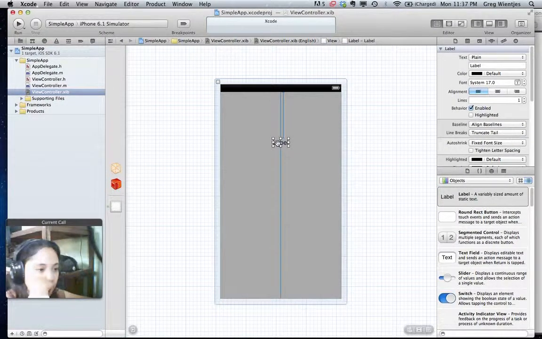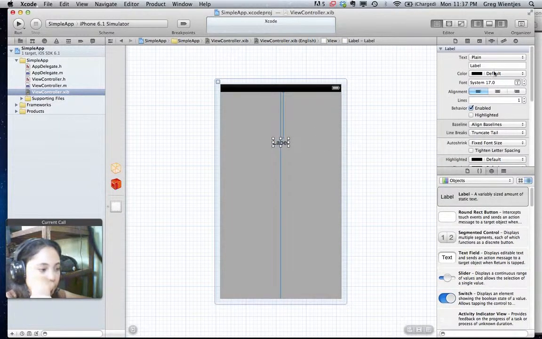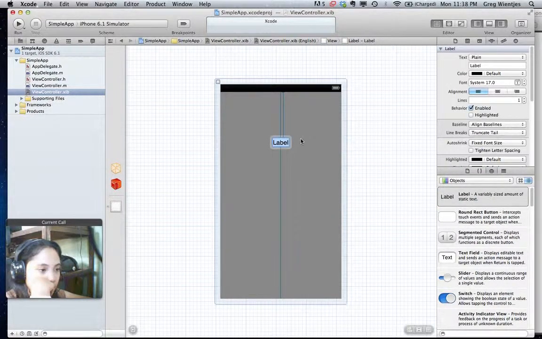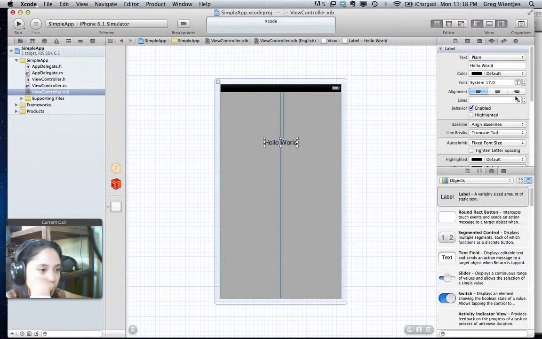And then we can double click here or tap on that label and start changing the text here. We'll go ahead and double click it right there. And we just say hello world. Enter. There, we've done it. I'm going to go ahead and make the font a bit bigger. So we'll just make that font bigger.